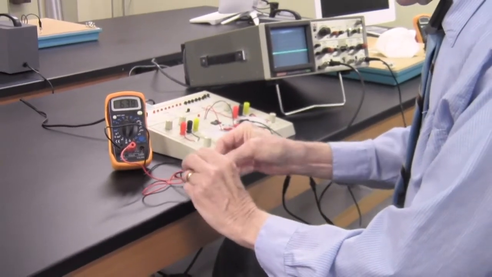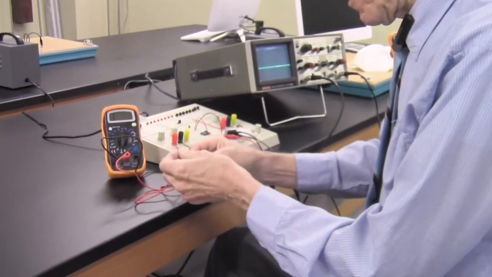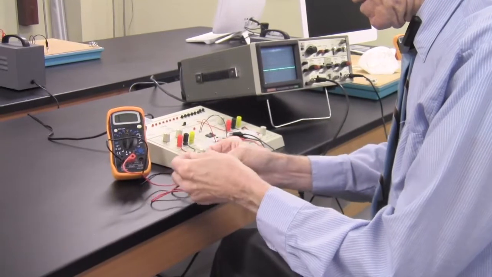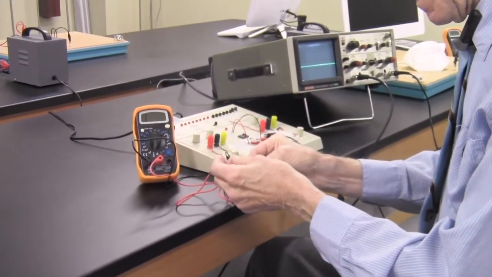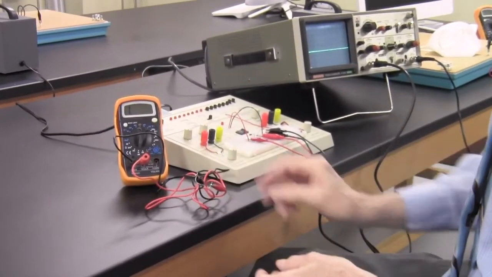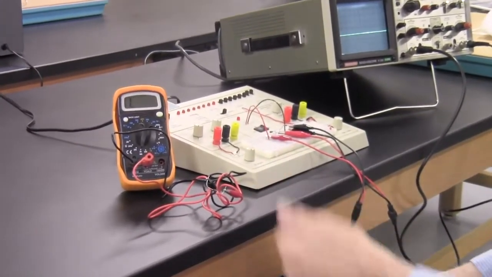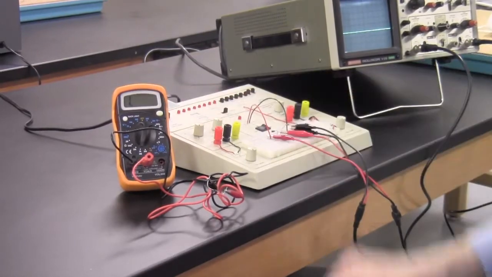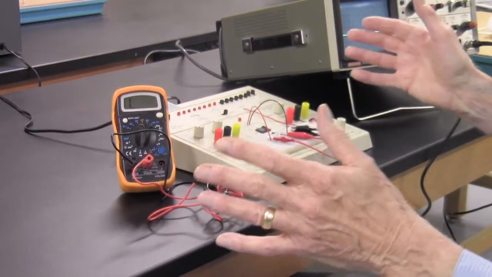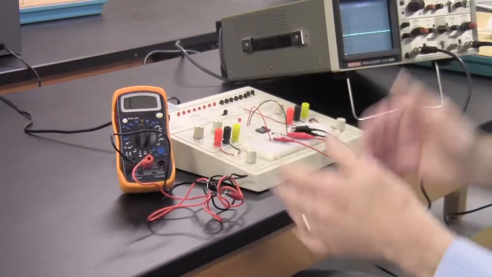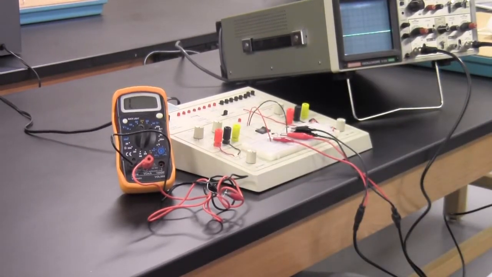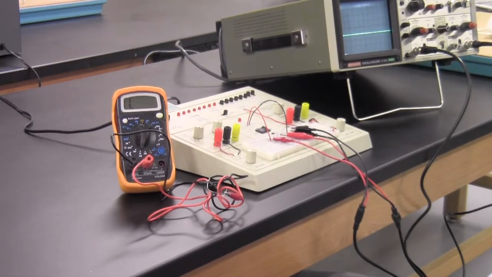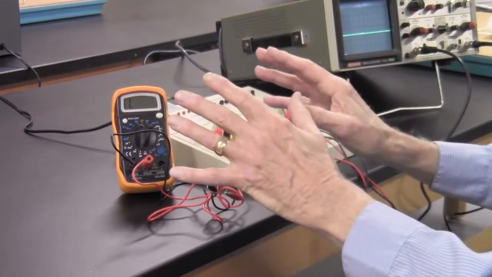Now let me reverse the leads and show you that it's indeed a diode, which means it only lets current go one way. So there I've reversed it so the current's trying to go backwards through it. The steady one means it's off scale, there's nothing going on, there's no current flow. So we have a 0.64 volt junction potential, making it a silicon diode, and there's no current going backwards through it.